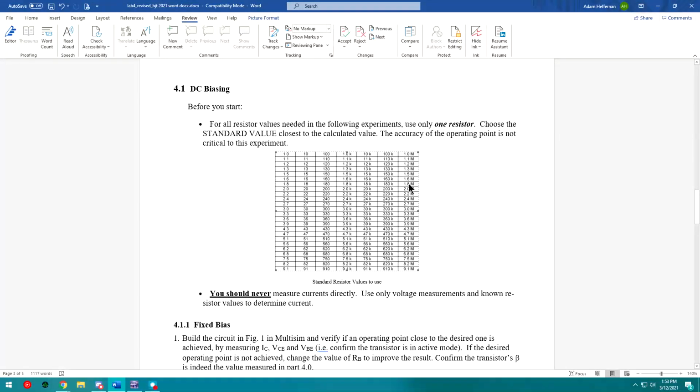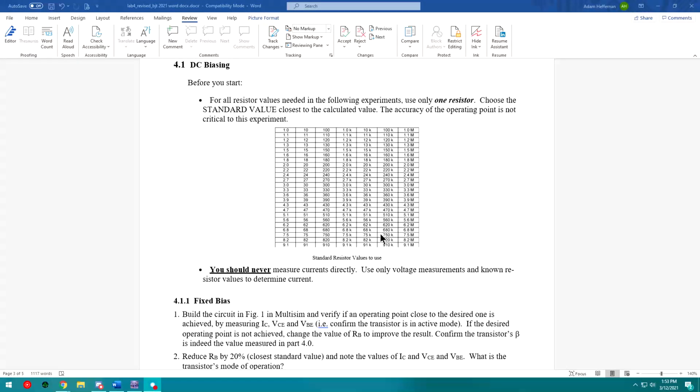So when I'm doing my report in Multisim, I'm going to use the value of 200 rather than 200.86. This is just to simulate an actual lab environment. In an actual lab environment, you'd have to put 2 or 3 resistors together to get that 200.86 kilo ohms. But in reality, you just want to use one standardized value to minimize the circuit size and to minimize the cost of the design.